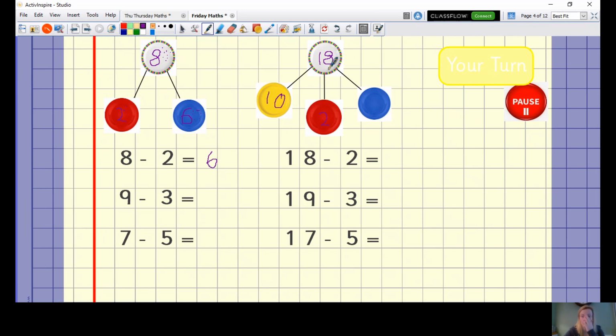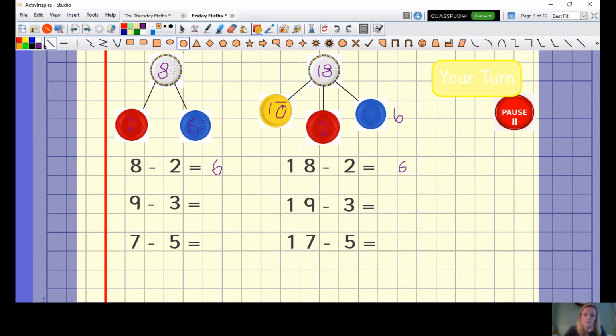Okay, now you've got 18. You've put 2 in here. You've put 10 in now. Put a line so it represents the tens. And then you will have another 6 in here. I'll write 6 next to it, so I don't think you'll be able to see it. 18 minus 2 equals 6. Is that right? No, because I've forgotten to what? Add the 10s. So you must remember to add the 10s. It's really important that you don't forget them.